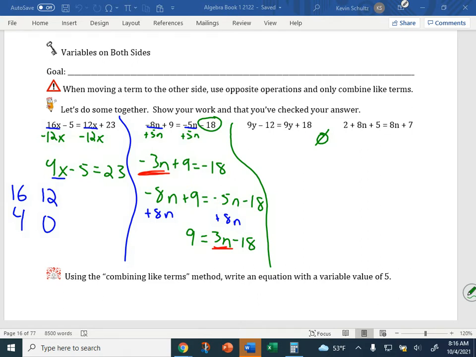Wait, what? Math all of a sudden doesn't have an answer? I thought there was always an answer in math. How is there not an answer? My life is falling apart. Why is there no solution to this equation? Aiden.